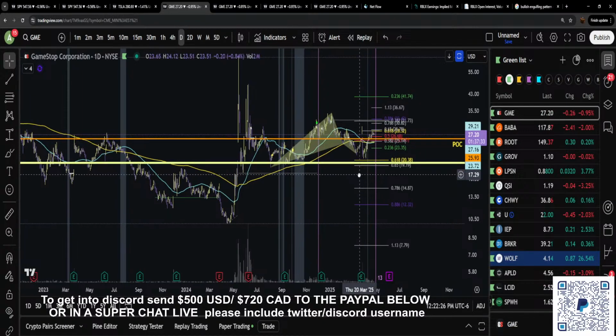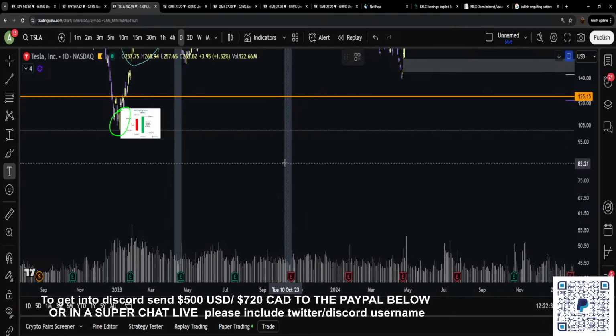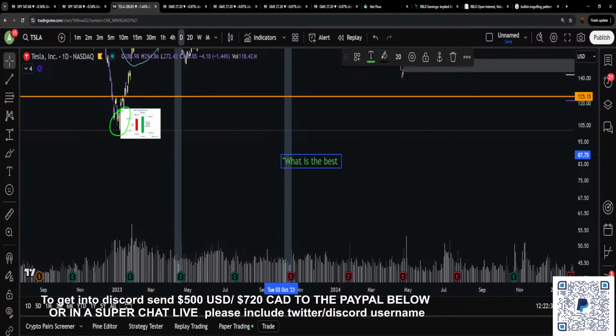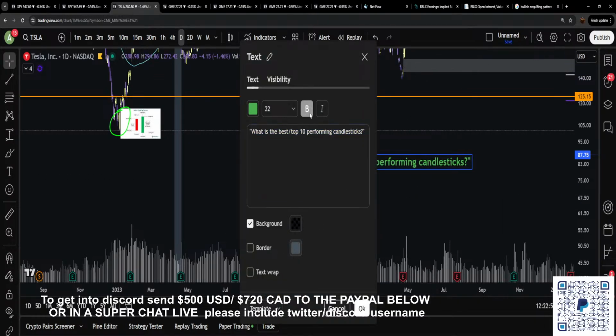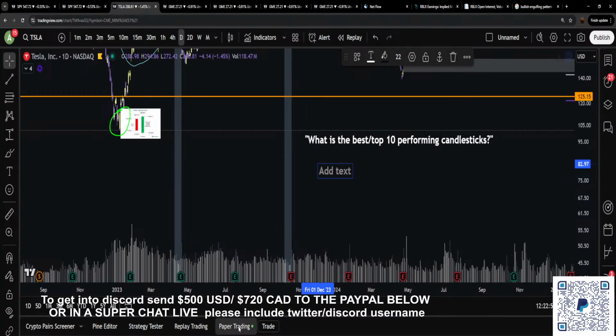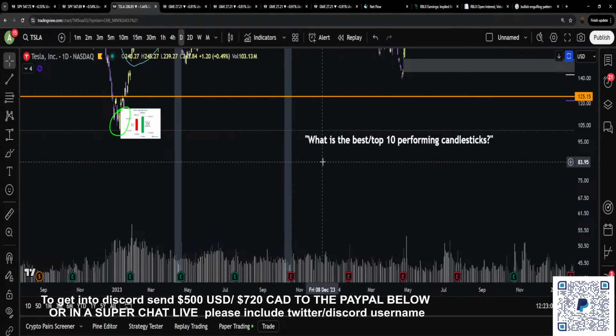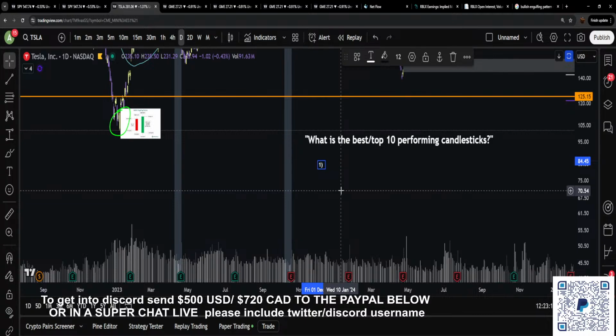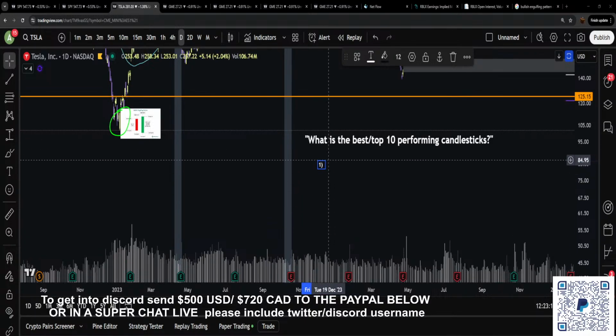All right. So now one of the most common questions that I get asked relatively frequently when it comes to candlestick formations is people ask, what are the top 10 performing candlesticks? That's one of the biggest questions that I get asked fairly frequently. And today, I'm going to give you a list of candlestick formations that I personally use, that I have used for an extended period of time, that have worked extremely well for me. And we'll see what you guys think about these candlestick formations. I'm not going to put them in any particular order, because there's no real particular order that these candlesticks necessarily work in.